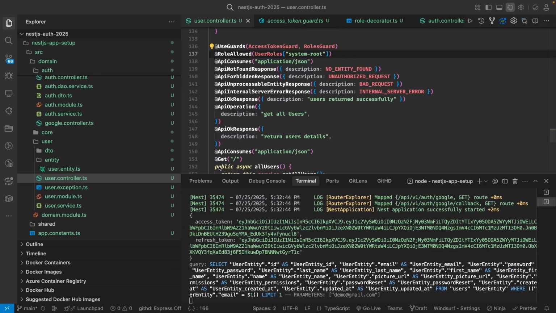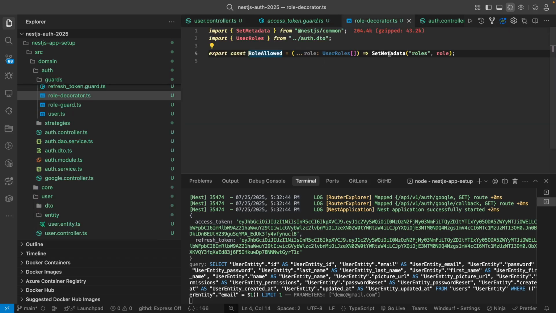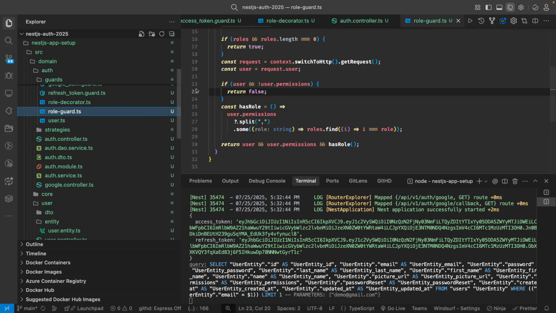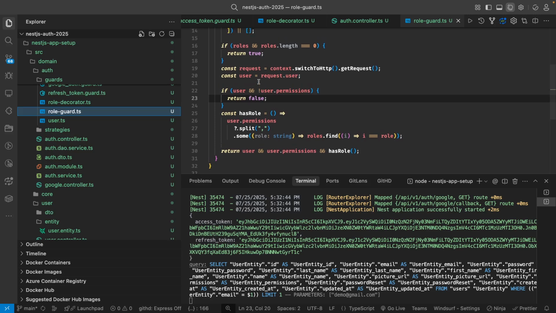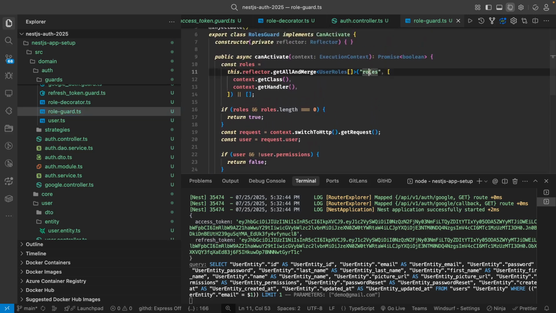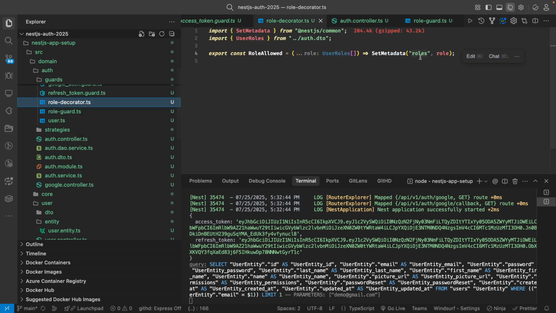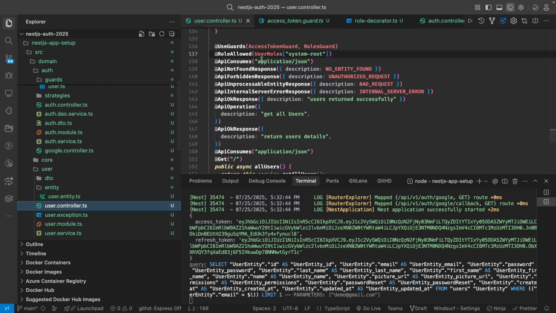So what additional things are we doing here? For the token guard and role guard, we need to provide this metadata. I will talk about what I wrote here, this role allowed annotation. This is the custom decorator we have created to populate the roles attribute inside the metadata. So whatever roles you have will be set inside the roles metadata, and you can access that inside the role guard. Do you have that permission? And how are we accessing that permission? Using roles metadata. In the role decorator, you have set something in the roles property using this controller, using this attribute.